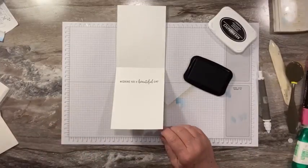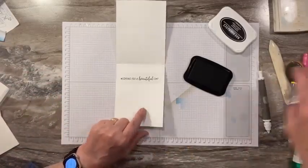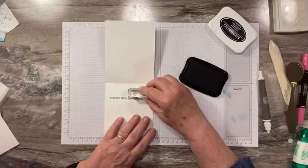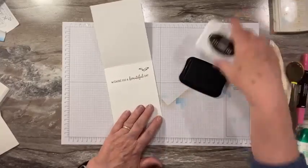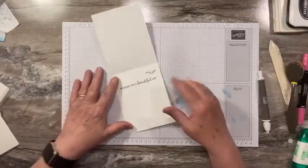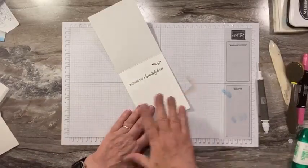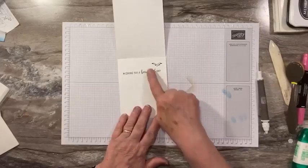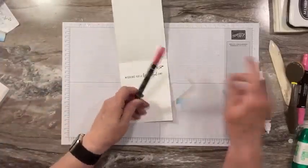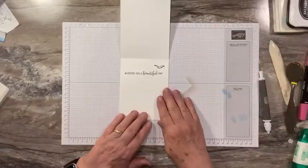And do we want to decorate the inside? I don't want to color with my blends on the inside because that will bleed through to the back of the card. It will bleed through and you'll see it on the back. Doesn't look good. So if you want to color on the inside, cut yourself another piece of white to go inside, like 4 by 5 1/4, and then color on that and then glue it on the inside. Here I'm just going to leave it, or you can use your markers. If you use your Stampin' Write markers, these normally do not bleed through, so you could color very lightly with those if you have them.